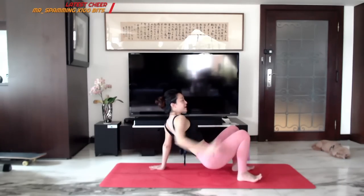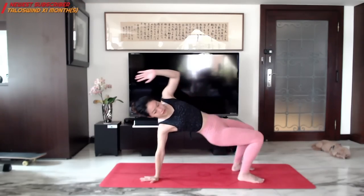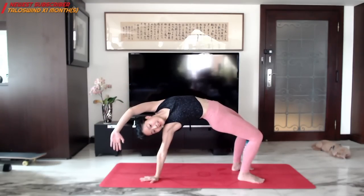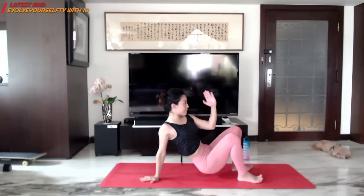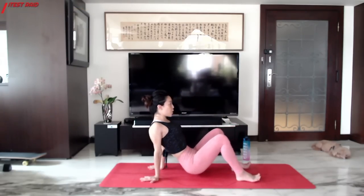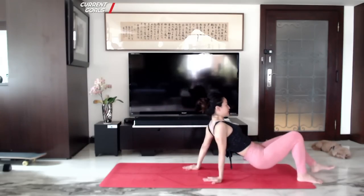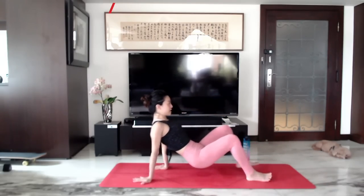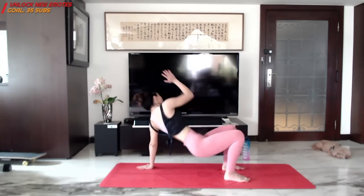Okay, other side, left hand, crab reach. It's like this. And it feels so good. I mean, I can stay here and rest. Okay, and then back to here. So, this is crab walk. This is crab reach.